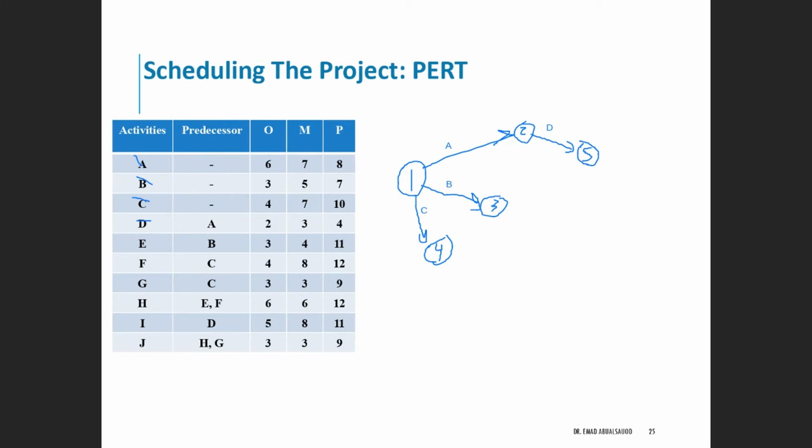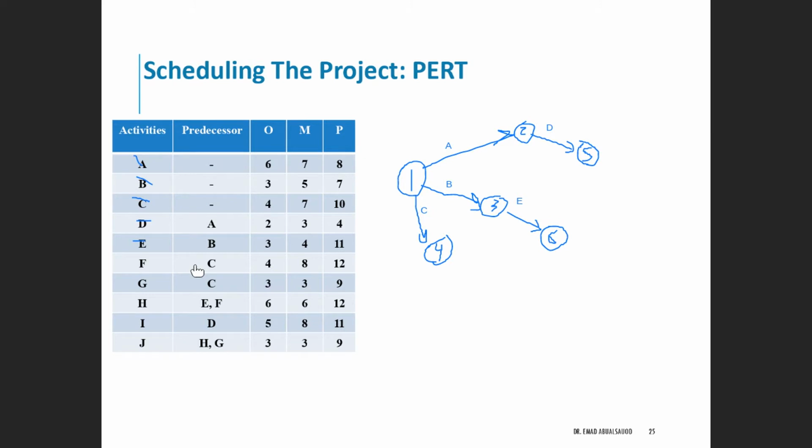Again, we will draw the arrow, we will stop the arrow with a node, and that will be number 6, and then we put activity E here. So activity E will be here, and then you can also cross this one out if you want, so you can keep track of your activities.